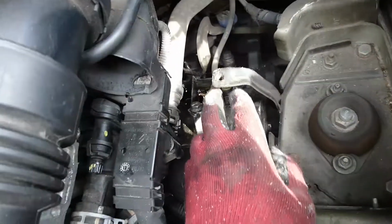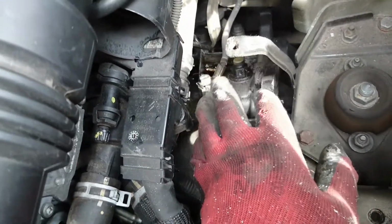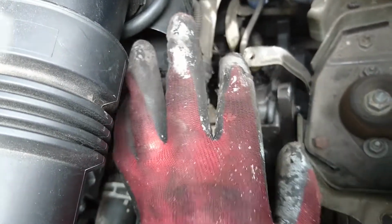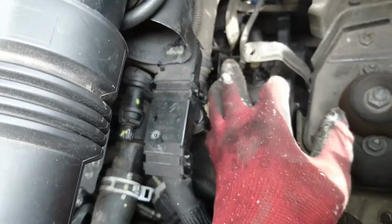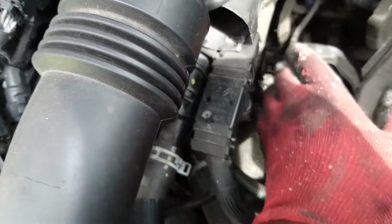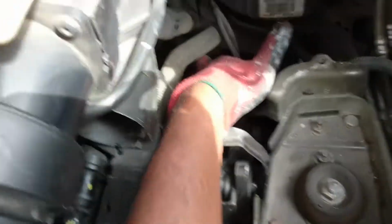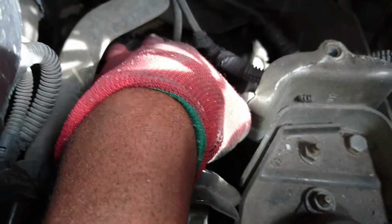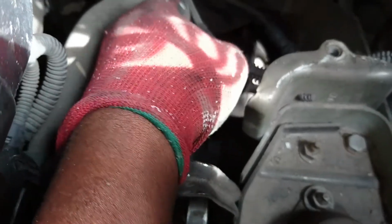Now, as you can see here, there is a bit of oil around the gearbox. This oil is the oil that came out on top of the engine. I've sorted it out, so because I'm taking this part out now, I can go on and clean it. Okay. So I'm just going to keep on removing these. These you just clip. These are the link rods that go to the gear. You take a plier, you clip the top, it comes out. There's another one on the other side here. There are 2 of them. So you take a plier at the top here, these 2, you clip them together. This thing pops out. Very easy.